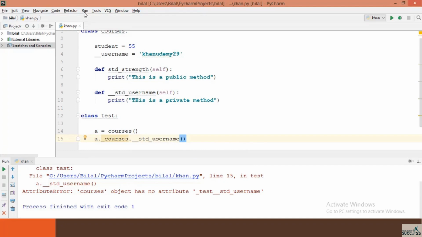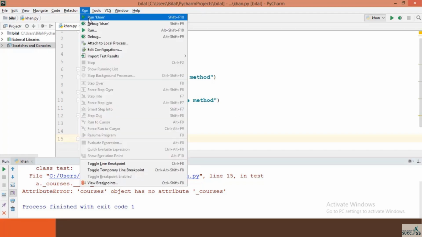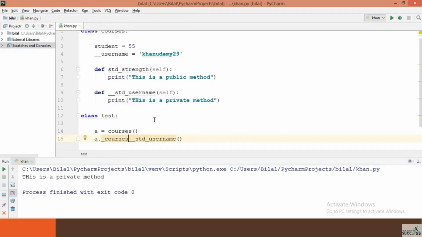And now when I run it, it is still giving me an error. So let's see what it is. I think that I don't need to put this dot here, and now when I run it, so now see that it is accessing the private method as well.